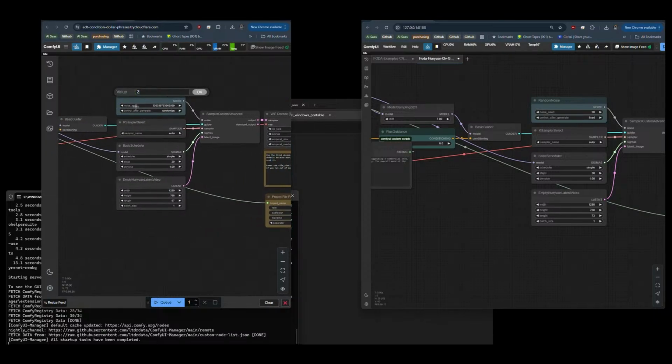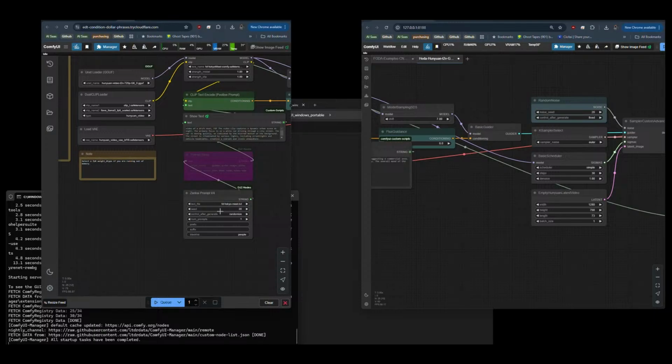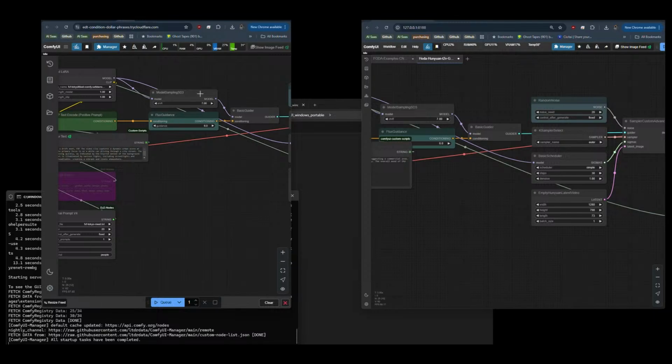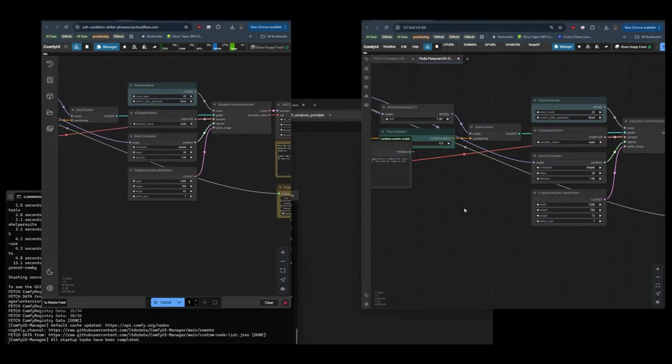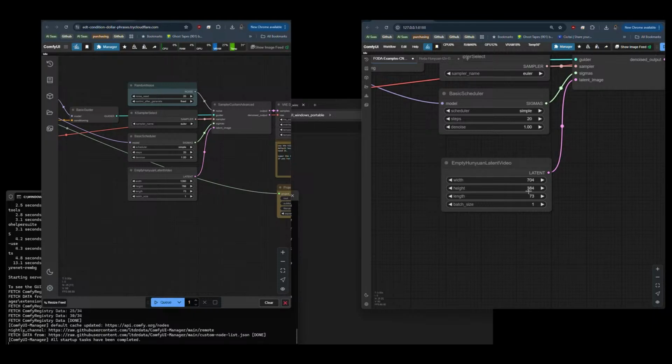20. And 20. Okay. So same prompt, same seed, same LoRA, same model, same everything. Except 73, 73, and then we need to get 704 by 384, okay?